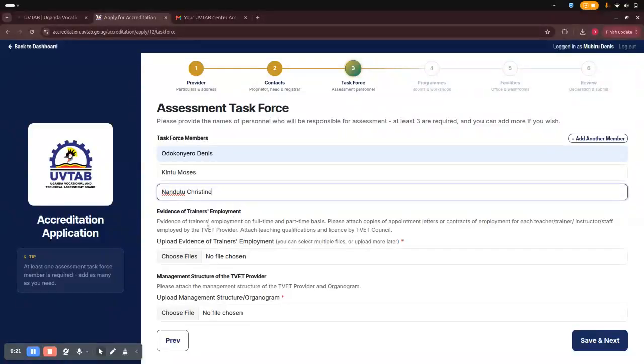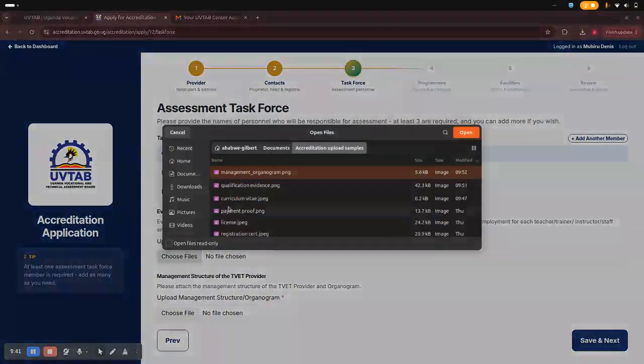Then you'll be required to enter the evidence of the trainers' employment on full-time and part-time basis. You'll also be required to attach copies of appointments or contracts of employment with each trainer or instructor employed by the TVET provider. Their qualifications will also be required. So in this section, you'll be able to upload multiple files.